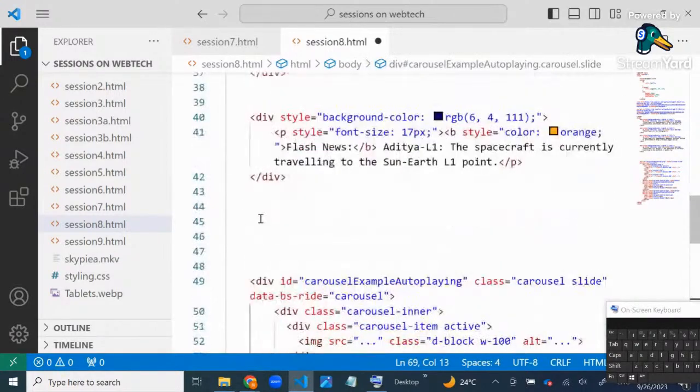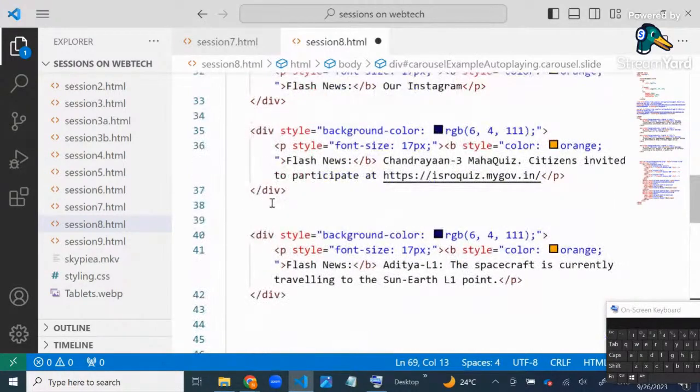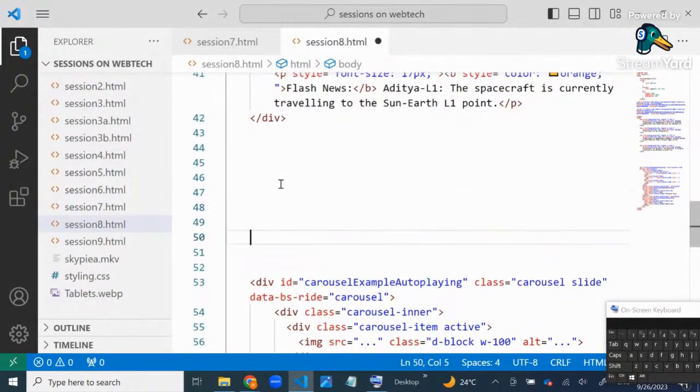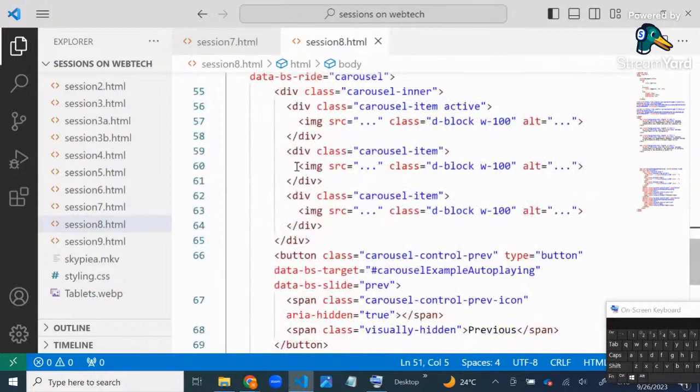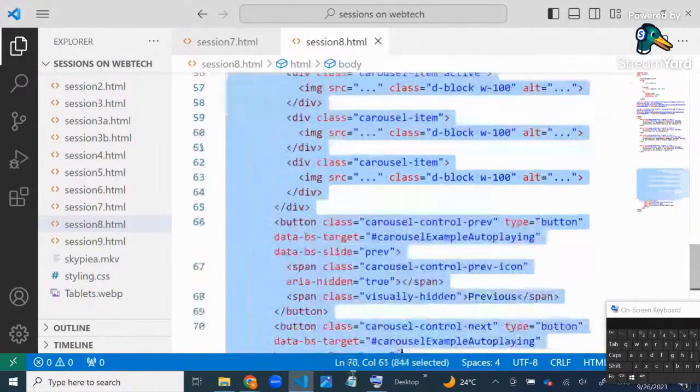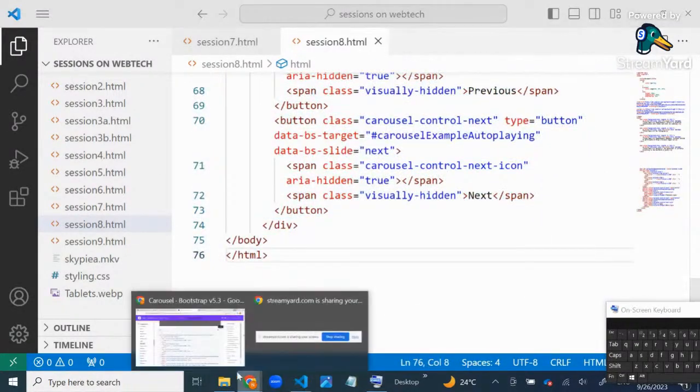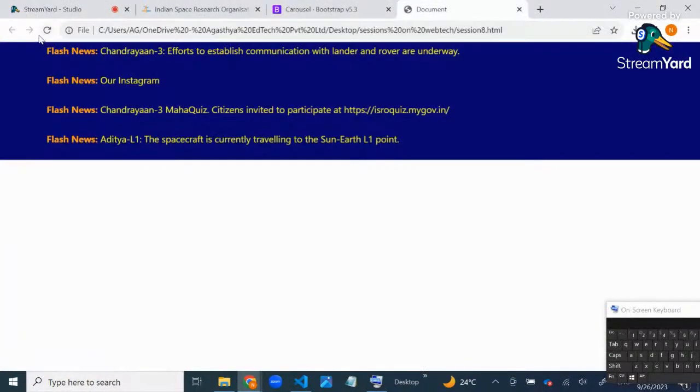So after this div, we have copy pasted it. See the output. After pasting the entire code, go to your output, refresh, and you will just get this symbol.